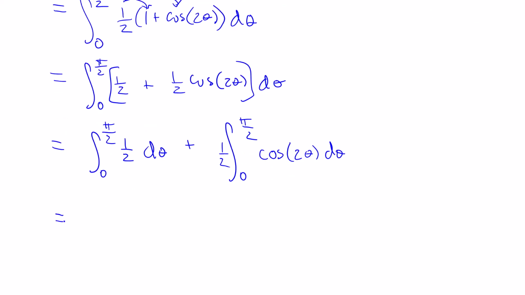In our first term, of course, the antiderivative of 1/2 d theta would just be 1/2 theta. So we're going to write this as 1/2 theta, but of course we're going to evaluate that from 0 to pi over 2 using the bounds that we have. Do that shortly. And then plus our second term was the 1/2 constant in front. I'll keep that in front as well, but now we want the antiderivative of cosine of 2 theta. Well, think about this a little bit.